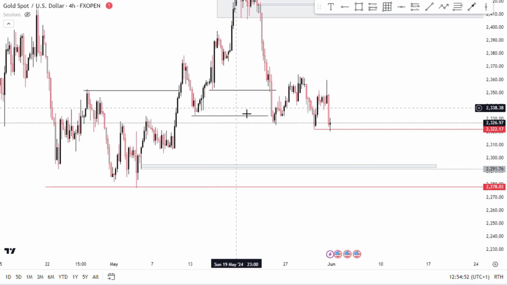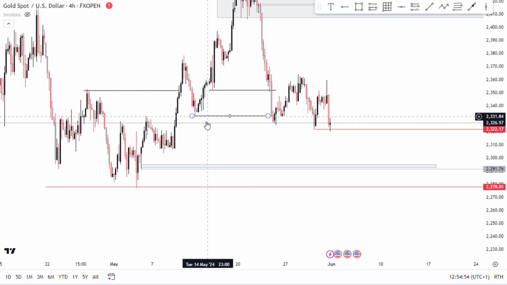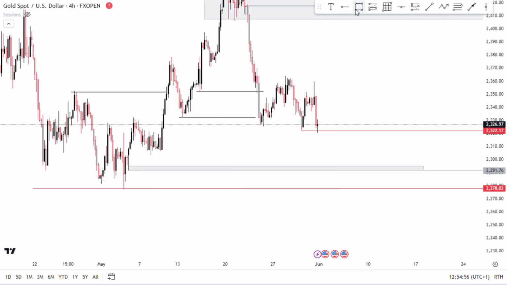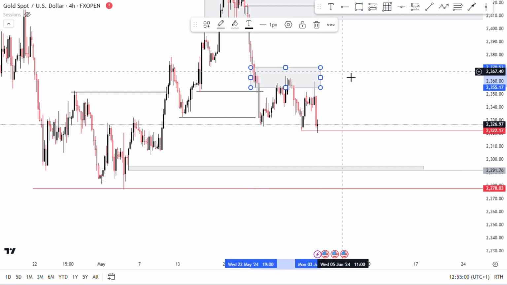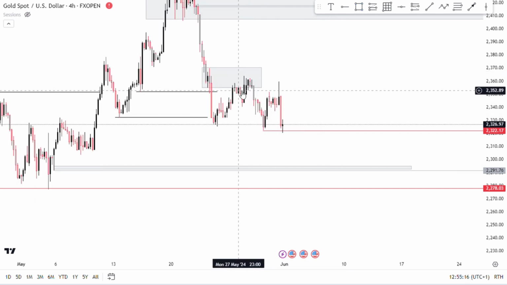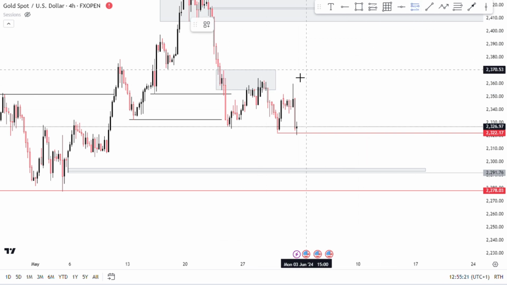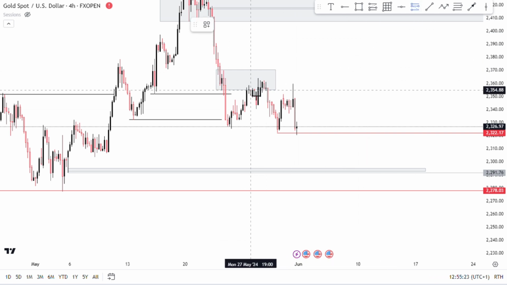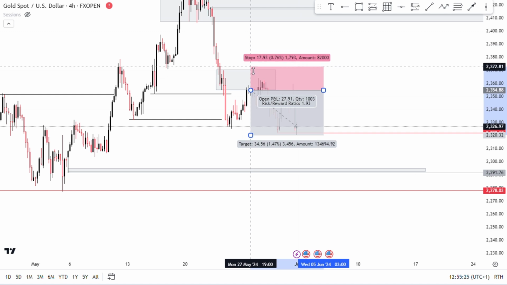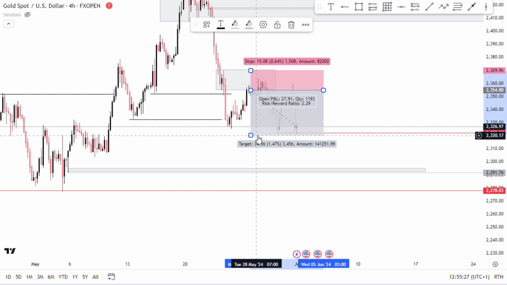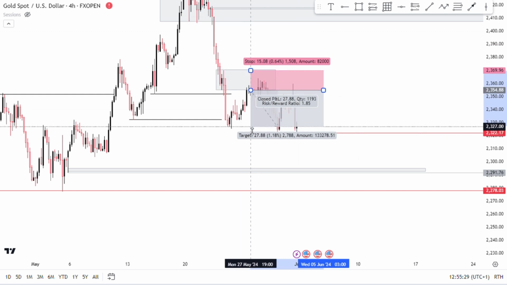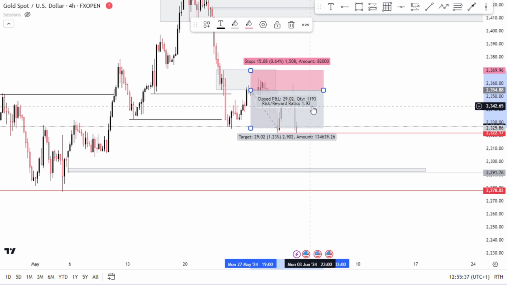But right now on the 4 hour time frame, you see that price ended up breaking this low and also this particular low, making this particular level a real order block. So this is a real order block here. If you would like to enter into the trade using this particular order block, let's check the ratio. If you do your entry here and then set your stop loss there, and also set your take profit using this particular previous low, you can see this is 1 to 1.9. It's not even up to a 1 to 2.